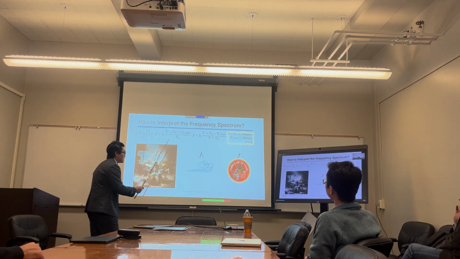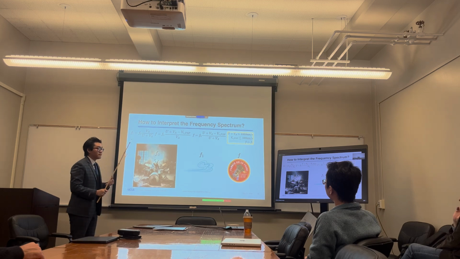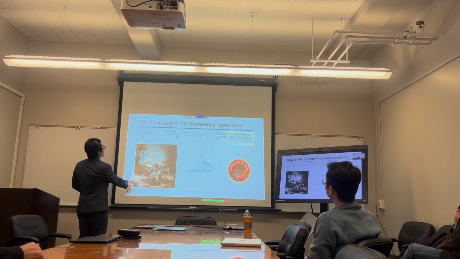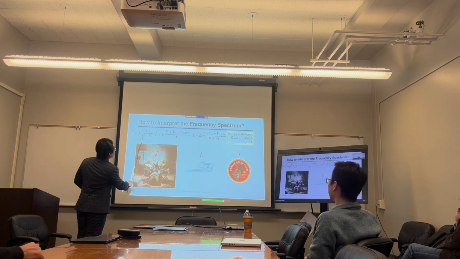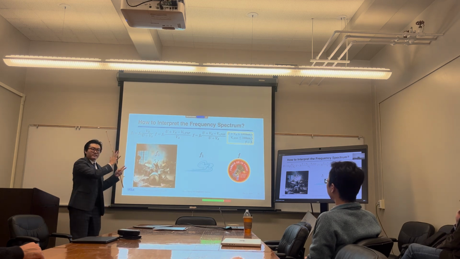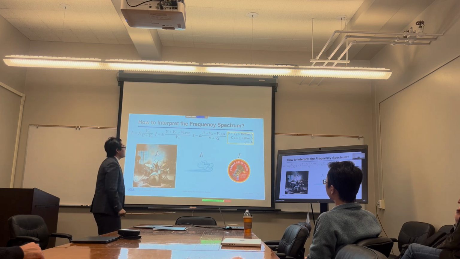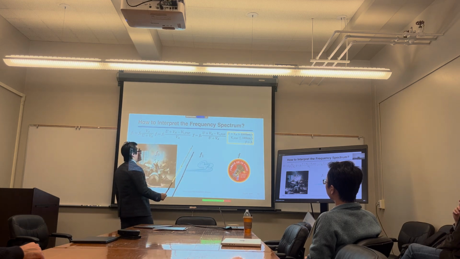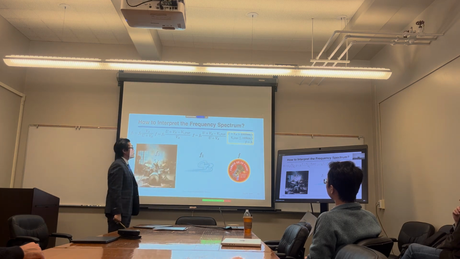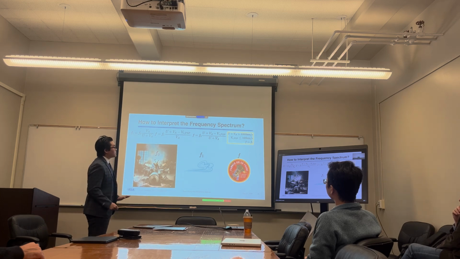Therefore, in the plasma frame, the frequency is actually Doppler shifted downwards to this. So F1 is F0 times VA divided by U plus VA, because the source is moving away from the observer. And it will be Doppler shifted again back to the Solar Probe frame. Let's assume that the Solar Probe is not moving at all.